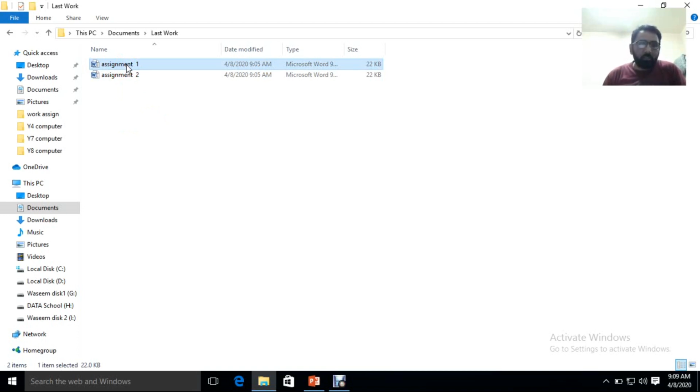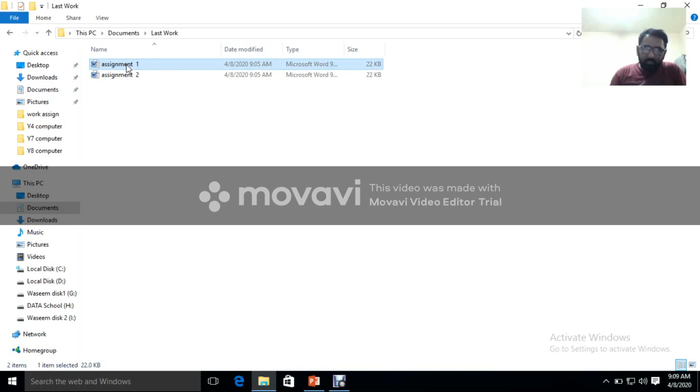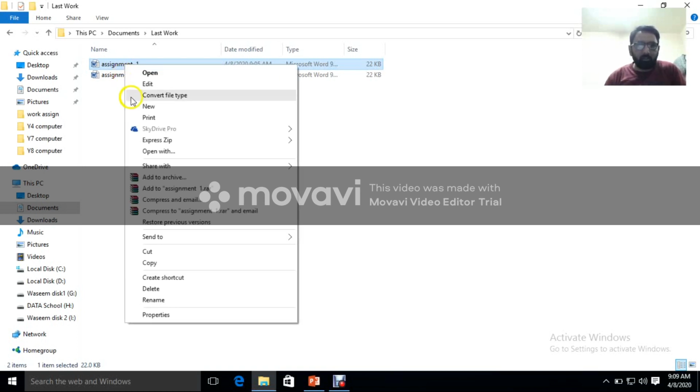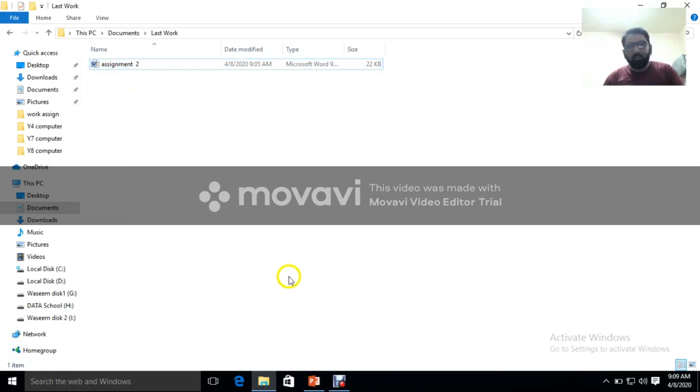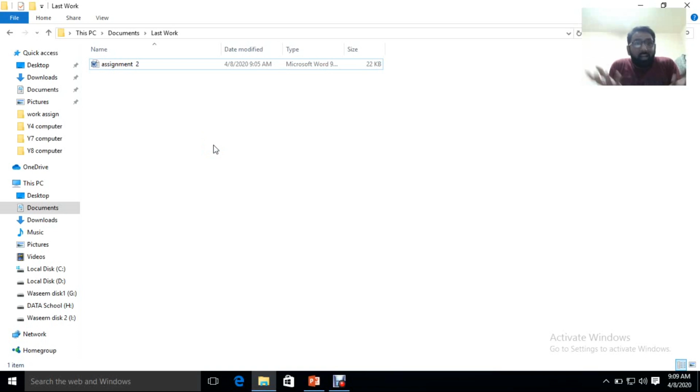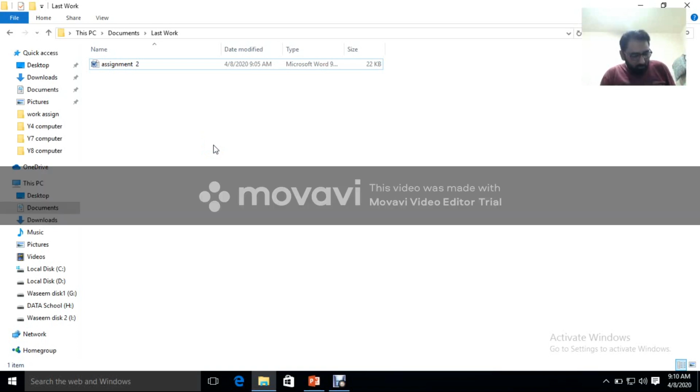So now I will tell you how to delete the file. Select that file, right click on that, there is a delete option available. You will click on that and the file will be deleted. For example, if you have accidentally deleted that file, and you remember that, oh, I have accidentally deleted that file, what you will do, you can undo it by pressing Control Z. Look, I press the Control Z button, the file is again available over there. This is called restoring the file to the location.